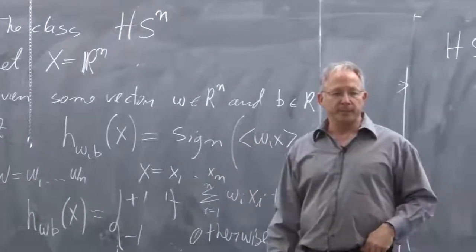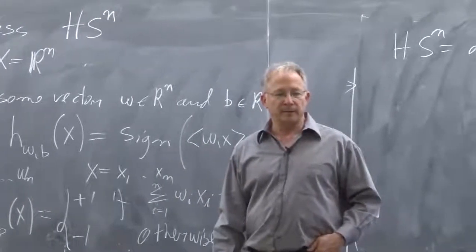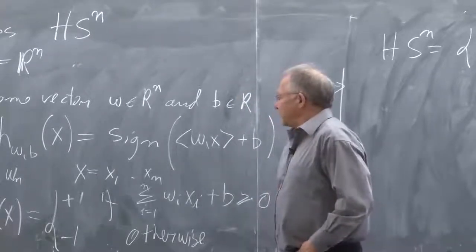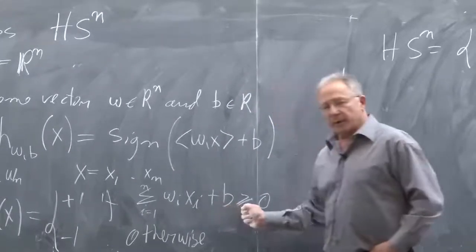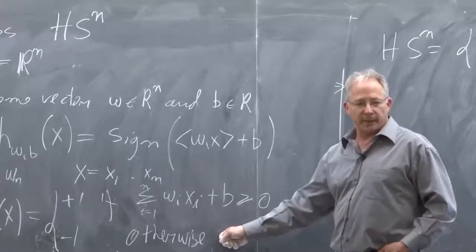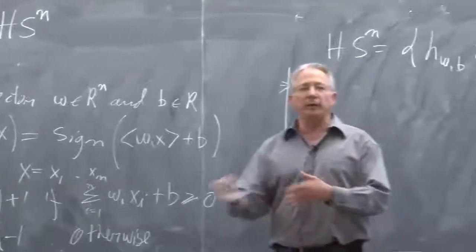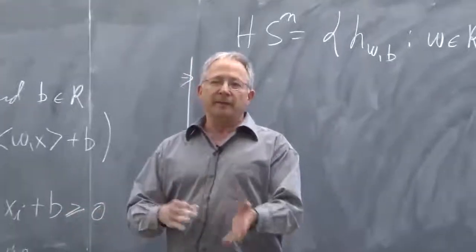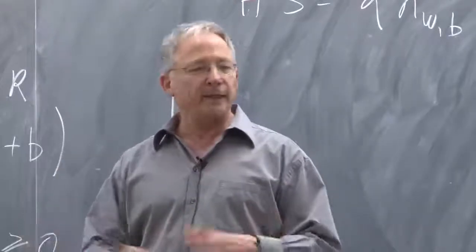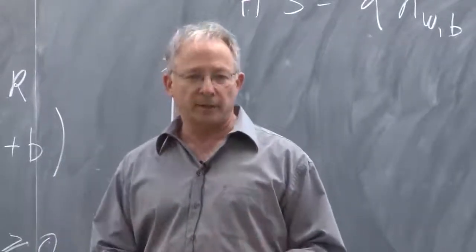Yes? If h of x is equal to 0, is it just one of those cases where you can't determine? No, we will just arbitrarily say that if it's 0, it's plus, and if it's below 0, we'll say it's minus. We can also look at all the predictors that for 0 give you minus, and so it doesn't really change the discussion.